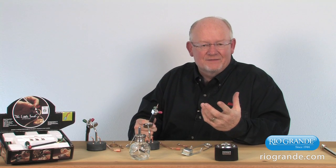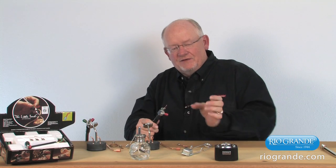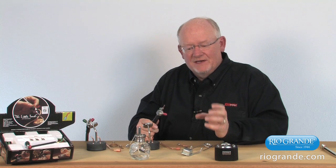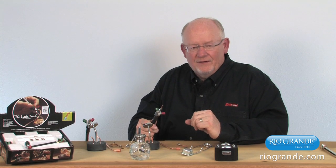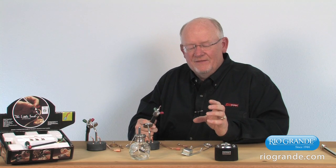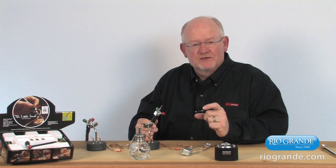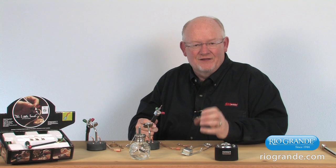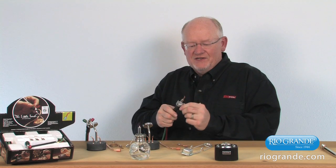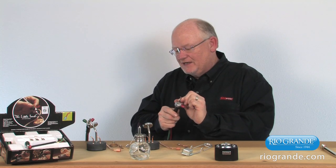We won't show all the tips today, but we'll show you the smallest to the largest so you can get an idea, and there are several tips in between, obviously. There are sizes 2 through 7, 7 being the largest tip. With propane gas, or if you were to use propylene gas, a size 3 would be the smallest tip you could use. The 2 is actually too small to use with fuel gases other than hydrogen or acetylene gas. We always want to purge the gas before we light the torch, just to allow the gas to flow freely for a couple of seconds on each side.